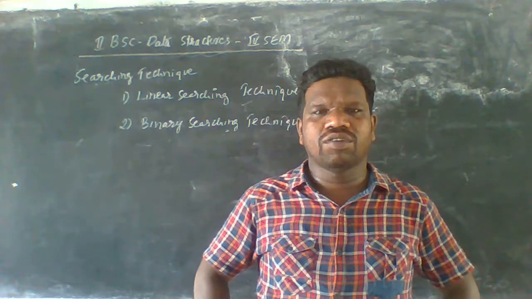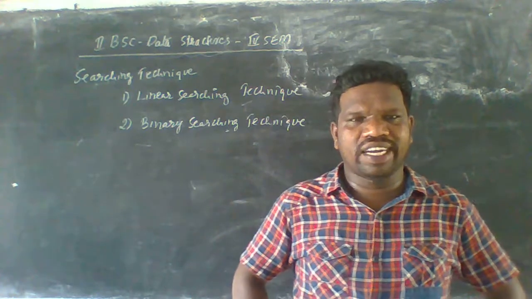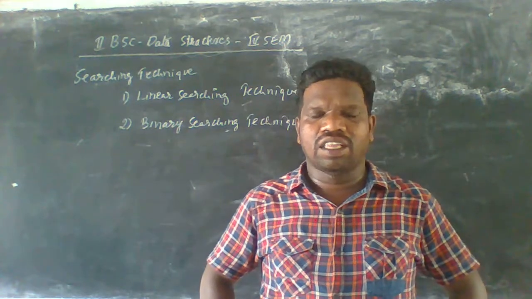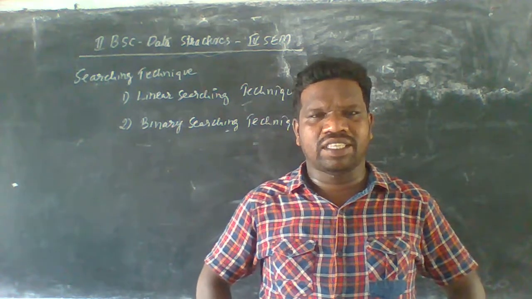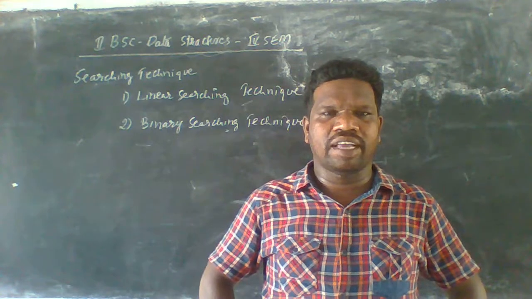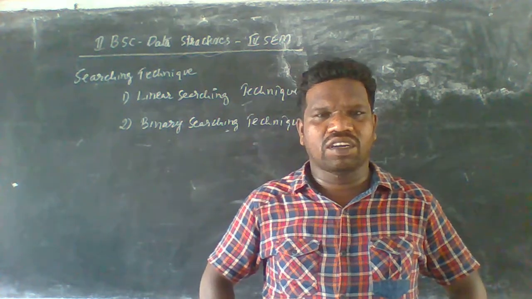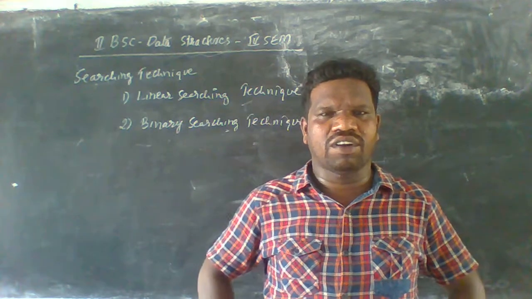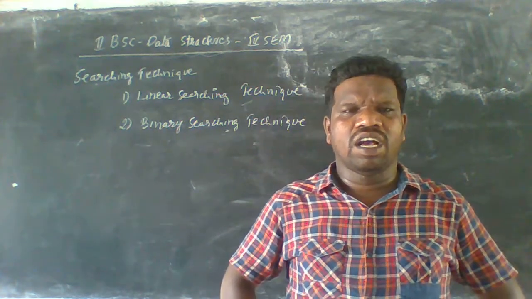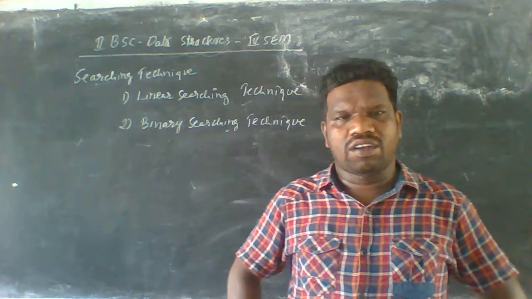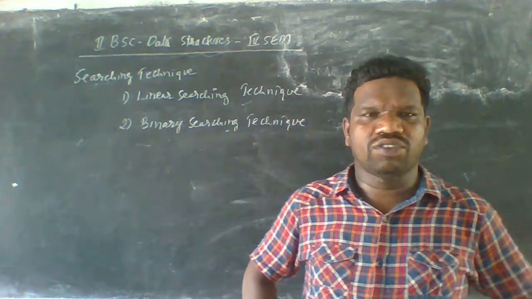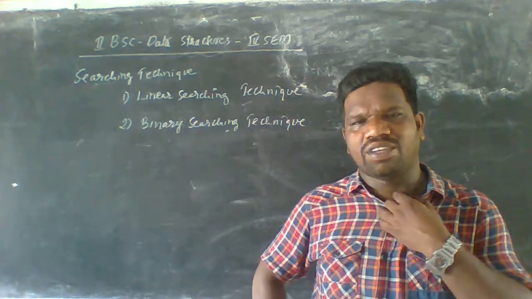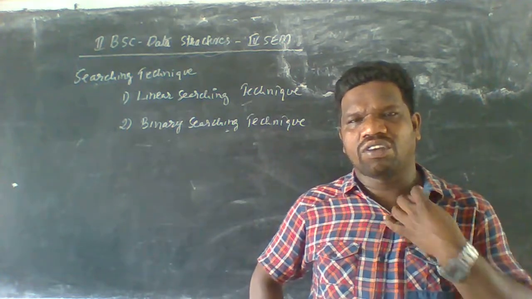Searching technique means we have to find the needed element. The elements will be placed in one dimensional order in an array, and they can be placed in sequential order or non-sequential order. That means it is in a sorted list or an unsorted list. We have to find the needed element here.